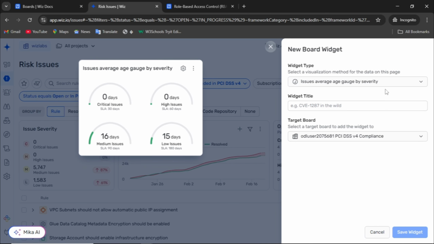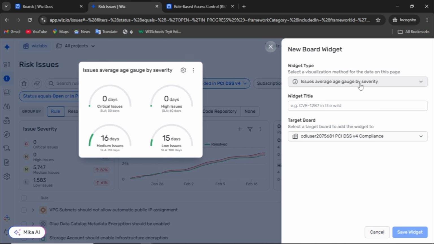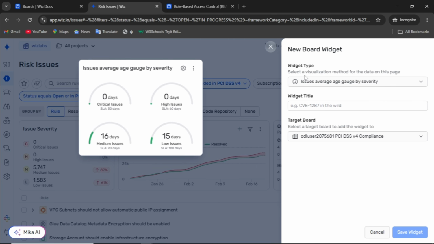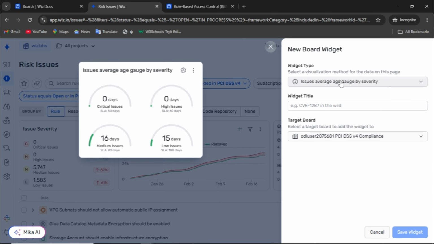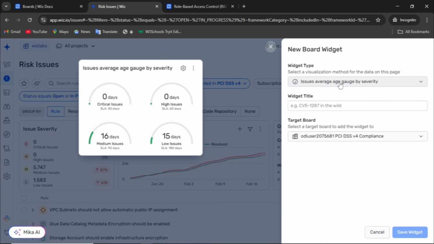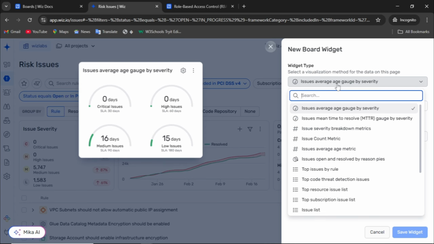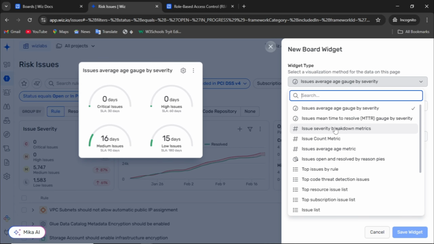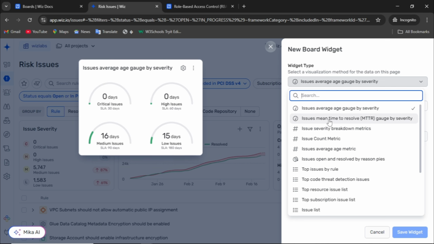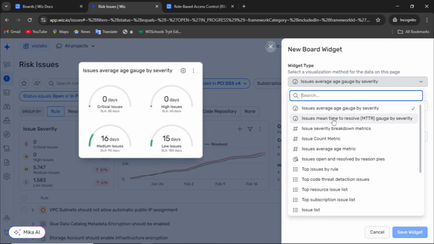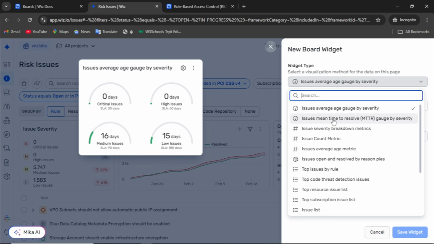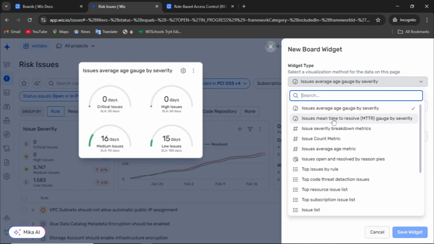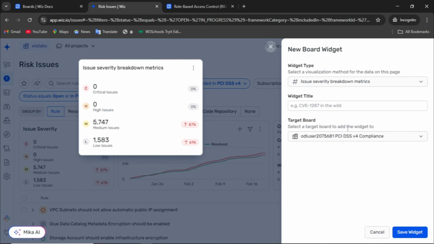That looks good, okay? So under the widget type, we're going to pick issues severity breakdown matrix. Don't worry, I'm still going to do this, but yeah, one step at a time. We're still going to do severity breakdown matrix, issue mean time to resolve gauge by severity, issue average age gauge by severity. But let's just start with this.